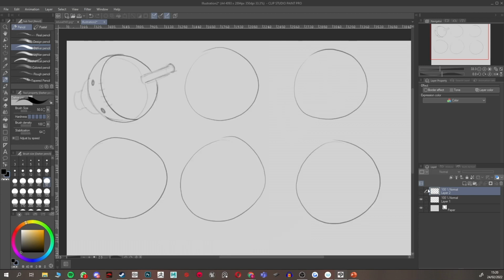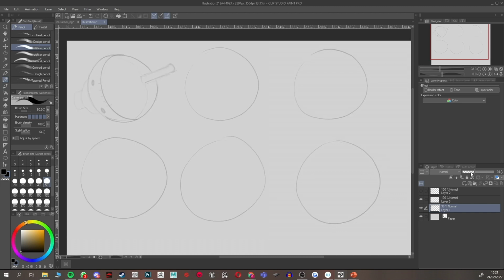Now, let's say I have this character here. I'll give him a new layer, and I'll lower the opacity of this layer. And what opacity is, it's actually just the transparency. Lower the transparency, and on the layer on top of it, I'll go over to the inking brush, the pen brush. And the pen is what solidifies your lines. I usually put the stabilization way high up for this one because it makes it easier and faster for me to just do a smooth line.